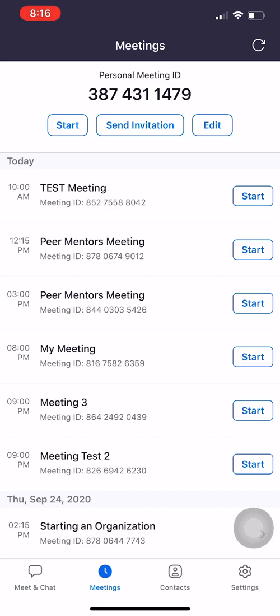So the invitation has your meeting link on there. Sometimes it has the call-in number on there. So if you needed to send an invitation to someone who couldn't find theirs, or maybe you forgot to send it to them, that's where you would do it. And then if you want to edit a meeting, so maybe you put the wrong time, maybe you labeled the meeting wrong, you would click the edit button to go ahead and fix that, okay?